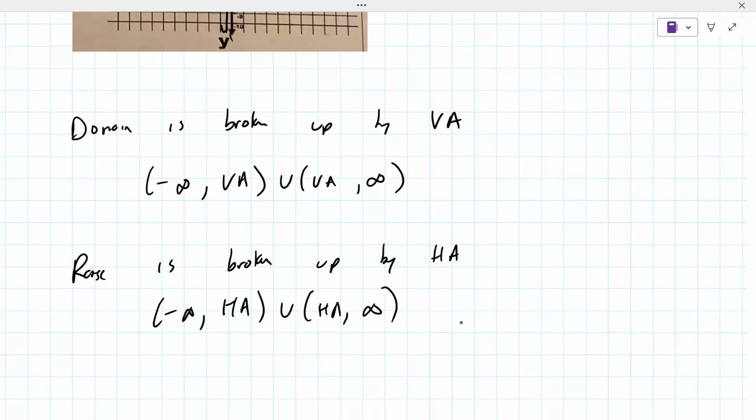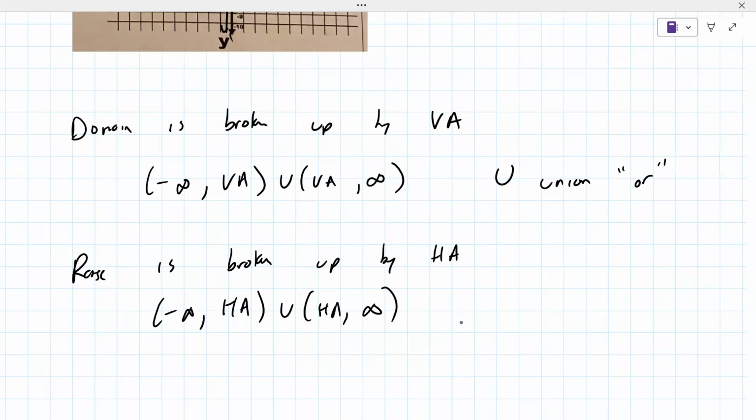So negative infinity, horizontal asymptote, and then, sorry, what's that U represent? Union means or. It's used in set operators. Domain and range are sets, so you have to use set operators to join sets. That's way outside the scope of this course. If you don't like it, just don't put anything, or just do it and figure out why later. Okay, so negative infinity, blank, plus infinity.